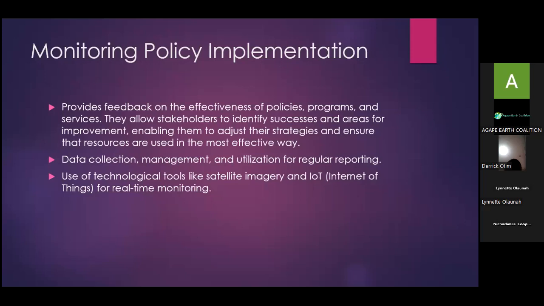You are also encouraged to use technological tools like satellite imagery and IoT, which is the Internet of Things, for real-time monitoring. Google does have a few apps where you can monitor air pollution, you can monitor the emission of greenhouse gases. I will look for some links that we will share respectively with your contact persons that you can take a look at and see how moving forward you can implement or use them to advance your policy assessments.